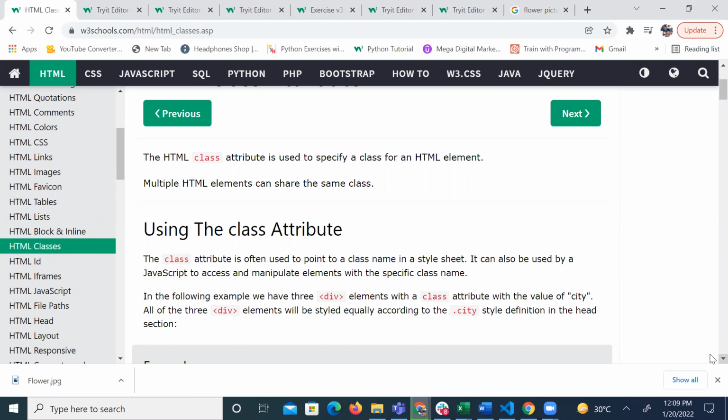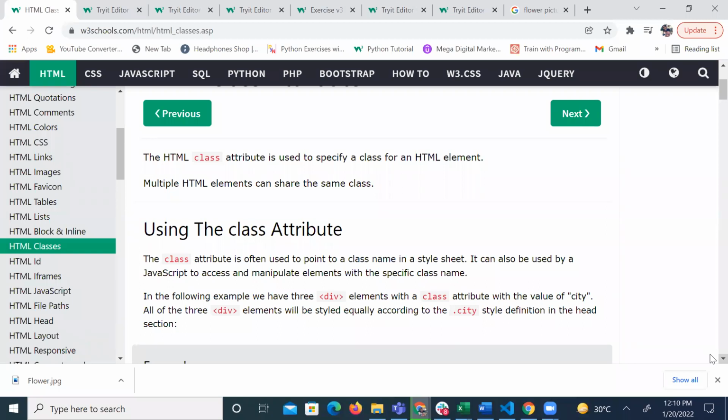Maybe you're trying to do 3 things at the same time and you want them to have the same features. So you give all of those elements the same class. Then you style the class using the class name.